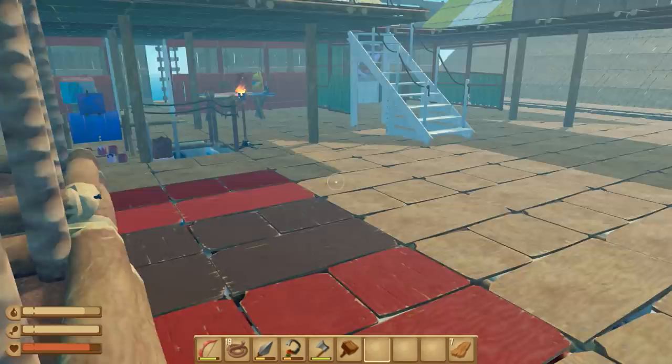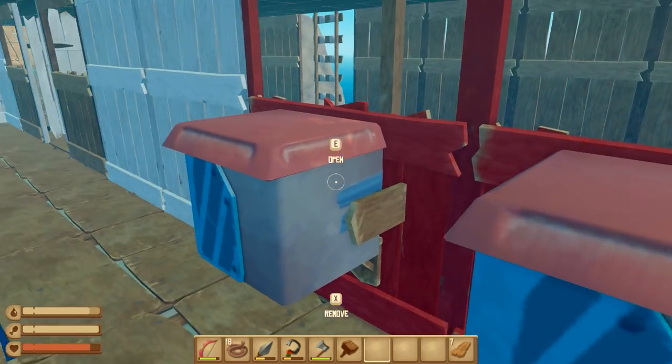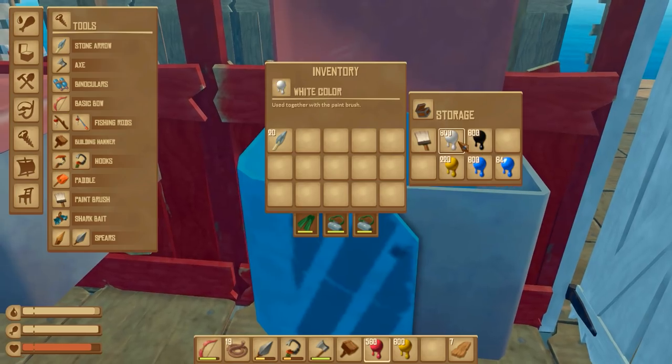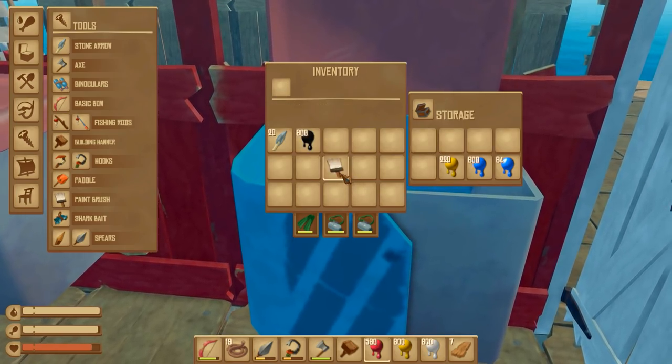Let's go get the paint. Let's see what this place looks like. We'll fix up whatever damage he just did in a few seconds. We're going to get some red paint, some yellow paint, and some white paint for now. And black. There we go. And a paintbrush itself.